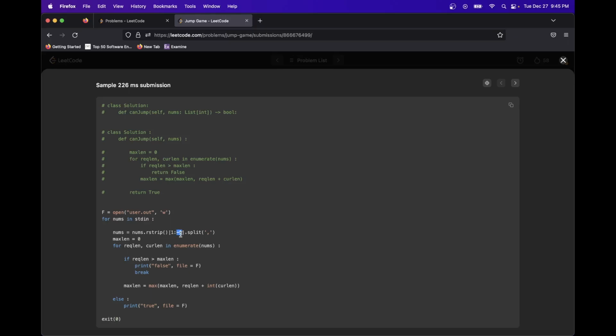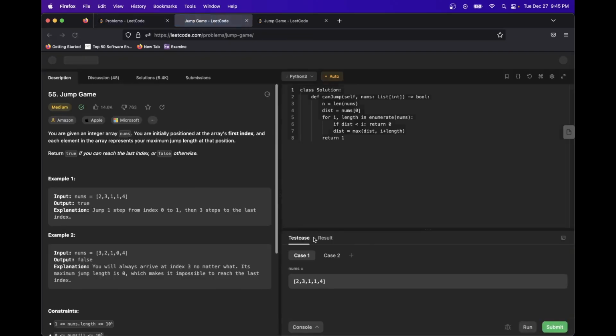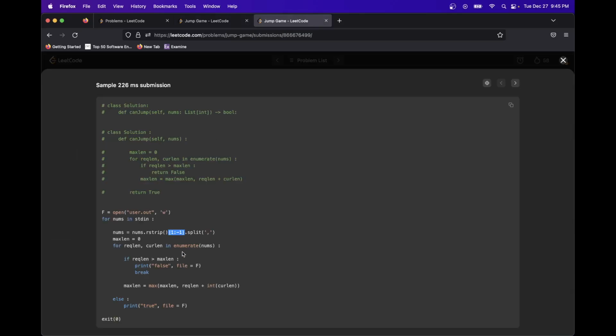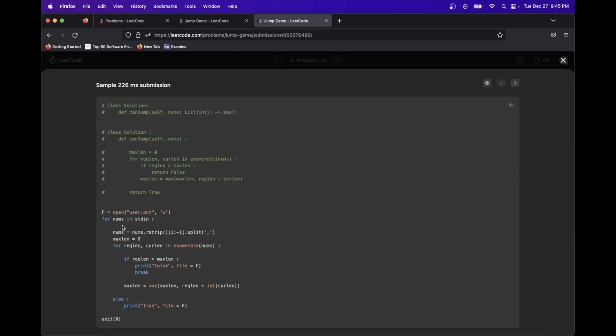So they're cutting off the very first and last elements, which if you think about what the input variables are, that's the brackets in this string that we're giving the program. So take the brackets out and then also turn it into a list split up by the commas. I'm guessing on the back end, this is exactly what the evaluator is doing, like that LeetCode has designed. It's just exactly this, but this person's doing it in their code.